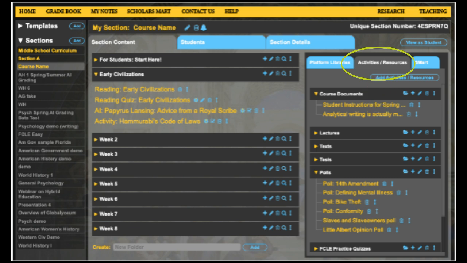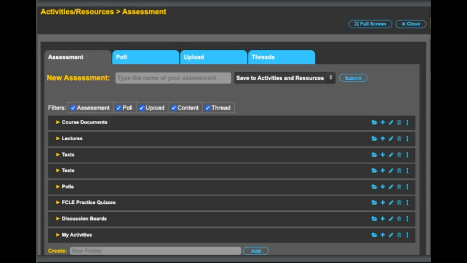We also have an activities resources section for professor customization of curriculum. Go into the portal and you will be able to create your own quizzes using your own questions or ours with the ability to edit questions extensively.